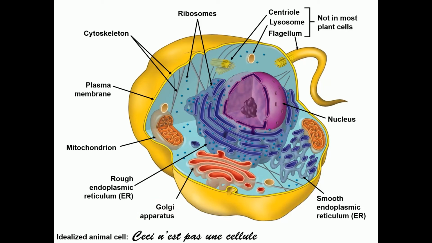Meanwhile, the smooth endoplasmic reticulum has nothing to do with protein synthesis whatsoever. No ribosomes involved. You can see it's completely smooth in texture. There are no ribosomes, okay? What the smooth endoplasmic reticulum does is it is a lipid factory. It makes phospholipids, it makes steroids, it makes all kinds of different lipids, so you can thank it for all of those nice lipids that you got going around in your system.